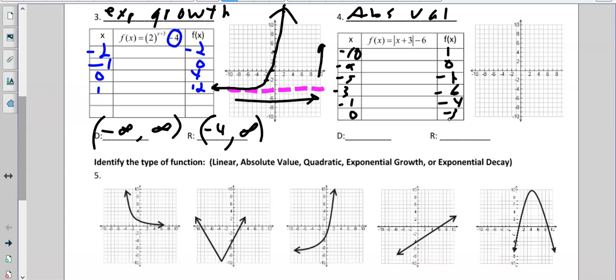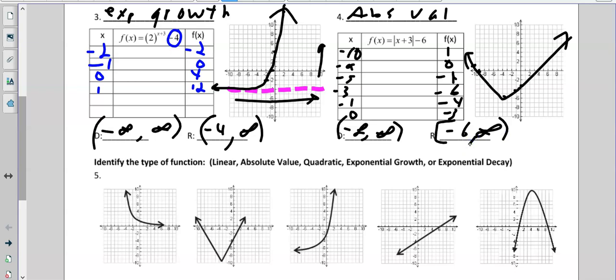So negative 10, 1, we said was over here. Okay. Negative 9, 0. We skipped to, let's go to that, get that lowest point, negative 3, negative 6 on here. Negative 1, negative 4, and 0, negative 3. And there you're going to have the V that is the absolute value. So how far left and right does it go? Forever left, forever right. How low does it go? That's an important point, negative 6. But this time, it does hit it, and it goes on forever upwards.